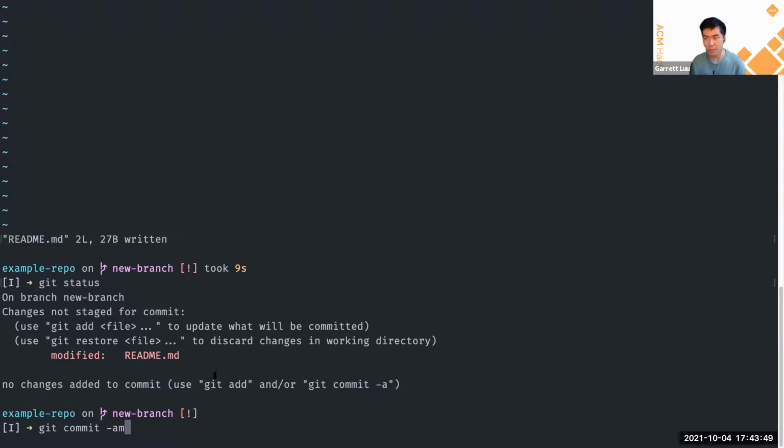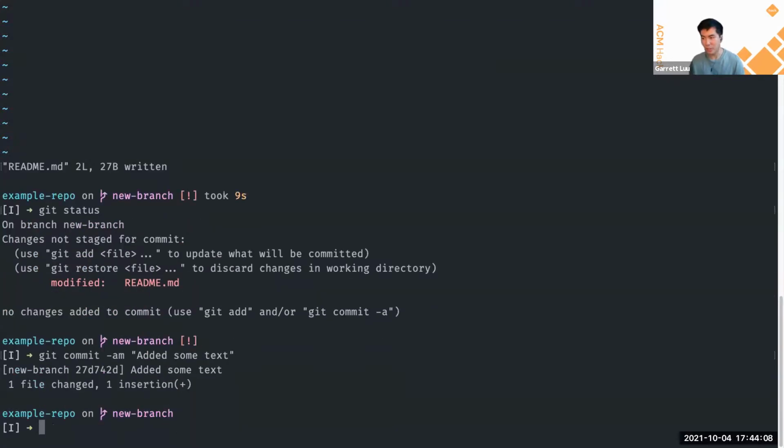But since README is already tracked, since you've already added it once before, then you can type git commit -am and then just do like, I don't know, changed text, or I guess added text. And it'll just automatically add those files and commit it all in one command. So another useful shorthand, git commit -am. Right, so now we have a new commit on our new branch.